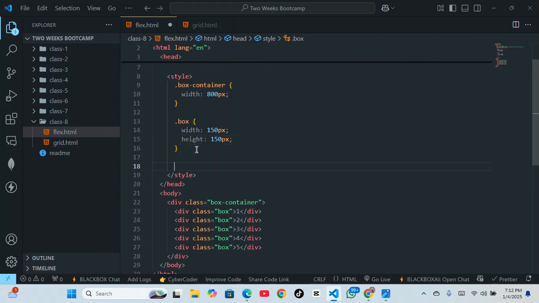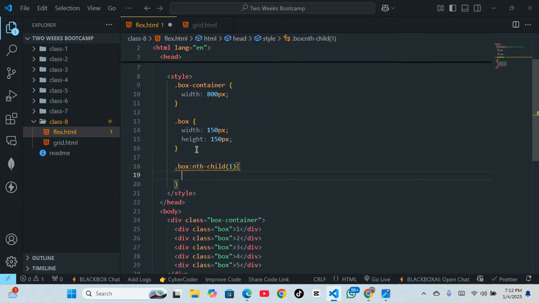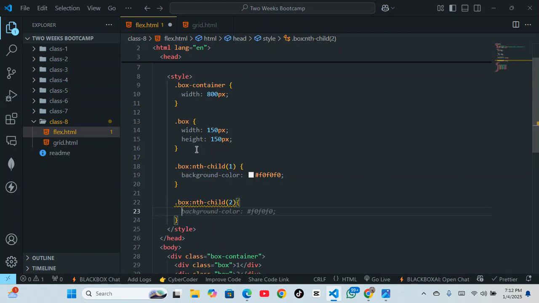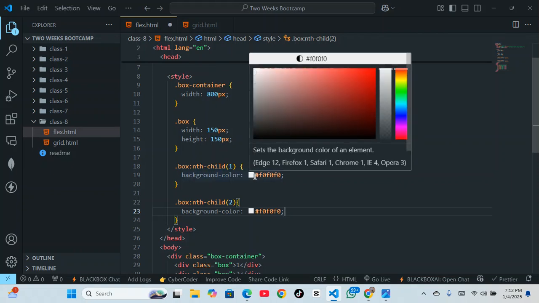Then I'm going to select each of the boxes. So I'll just do dot box nth child. I'm sure this shouldn't be new to you, the nth child. So I'm just going to give this a background color. Now do dot box nth child 2. I'll give this a different background color.